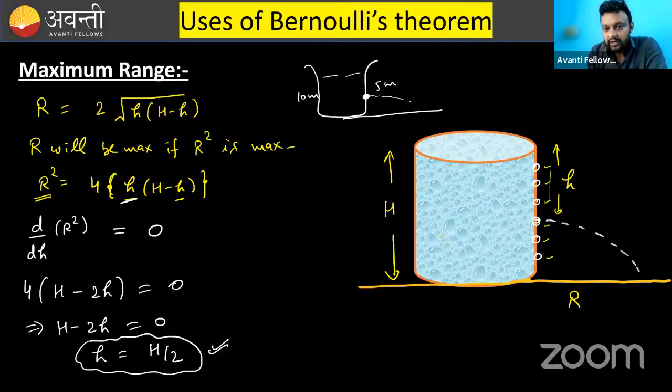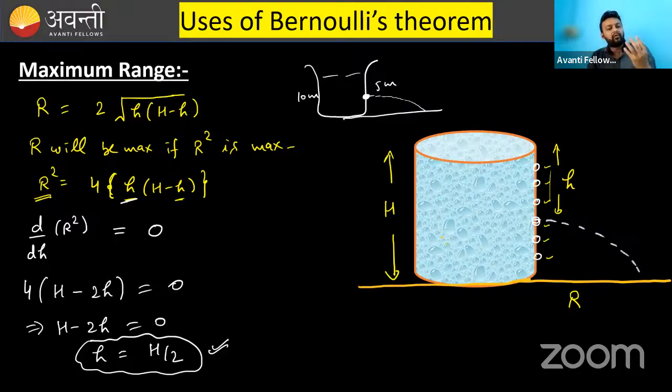You should make a hole so that the liquid will fall at the maximum distance. Is that clear? You need to remember this thing, that the orifice should be made at half of the container, or half of the height of the container, for the maximum range. That's the one thing. Another thing.